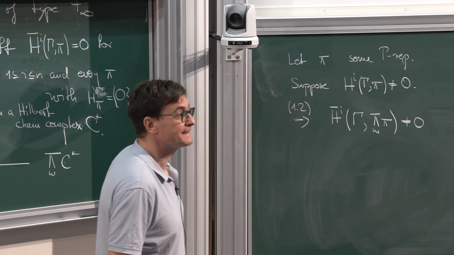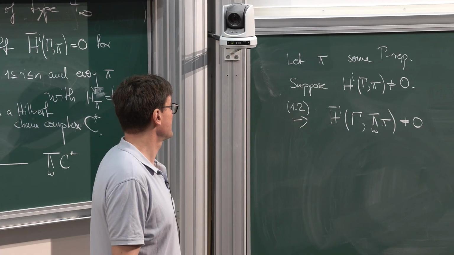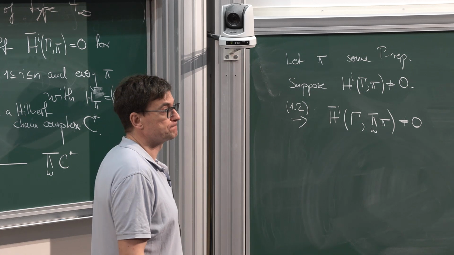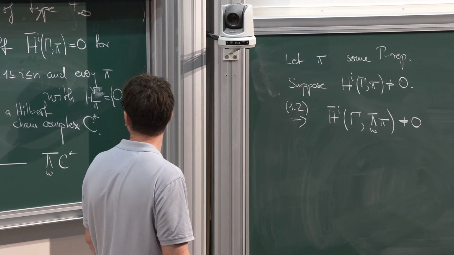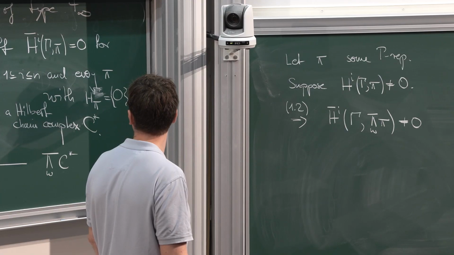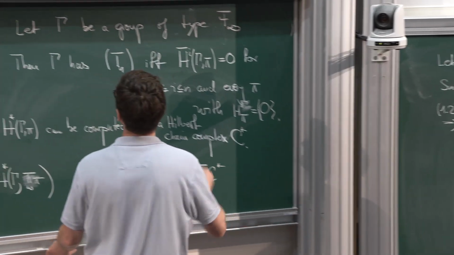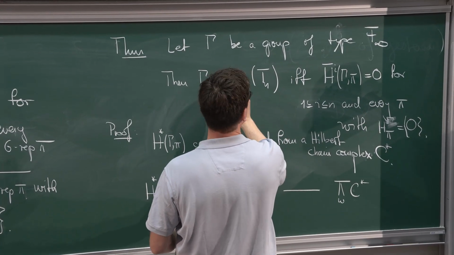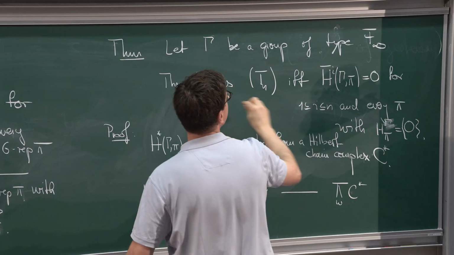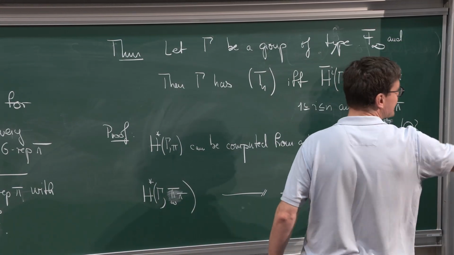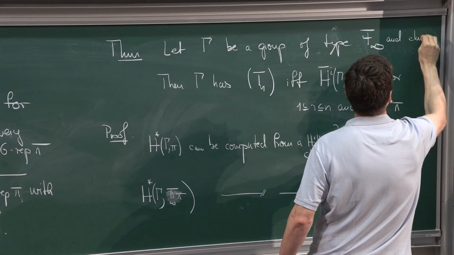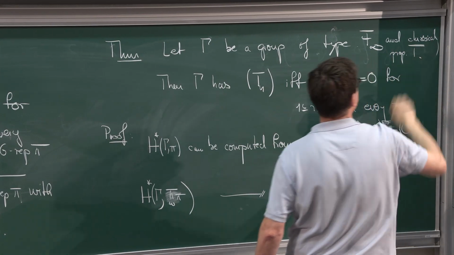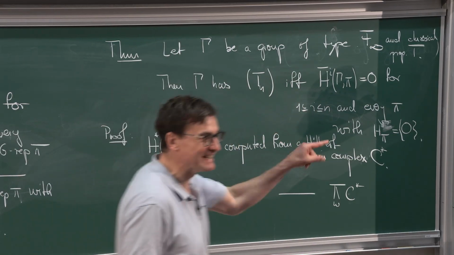Sorry? Yes? Don't you also need finite abelianization in your criterion? No. But don't the important groups also satisfy the condition? Oh, I need, not finite, I need property T, classical property T. You're right, sorry. And classical property T. And I need it in the very next step. Yeah, that's a very good point. I forgot about that. Thank you. Actually, it's now that I need it.